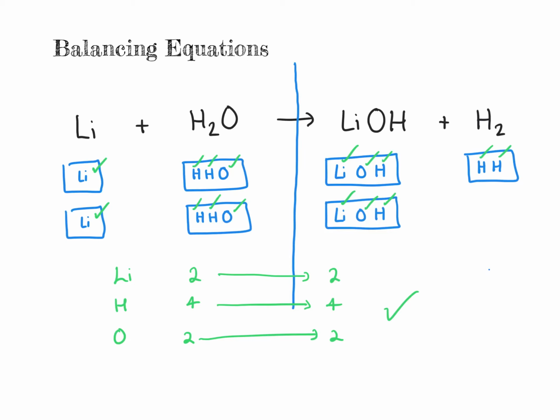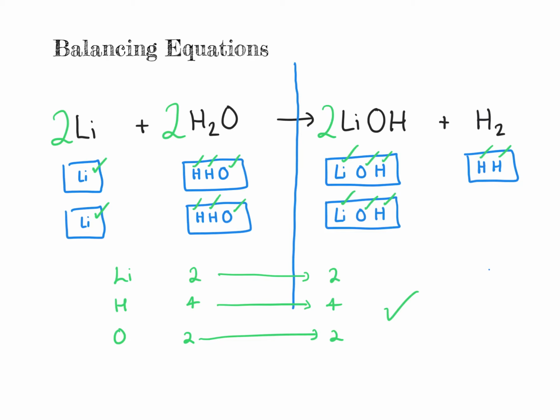Remember, the very last thing that you have to do, and if you don't do it, you won't get the marks, is you have to go back to this original equation and put the big numbers in. So how many times have we drawn the lithium box? Twice. We've got 2 lots of it. How many times have we drawn the water box? Twice. We've got 2 lots of it. Lithium hydroxide, we've got 2 lots of it. And hydrogen we've left on its own, so we're just going to leave that as it is and not put any big numbers in. And that's your final answer.